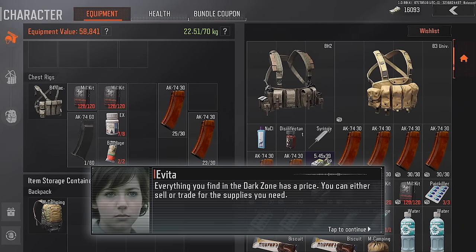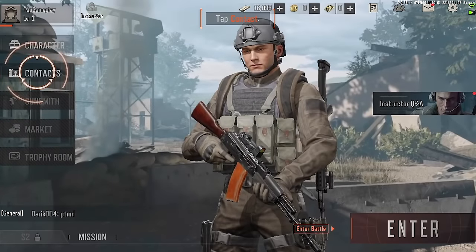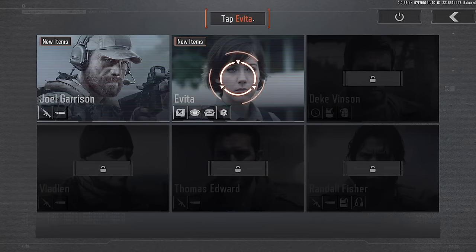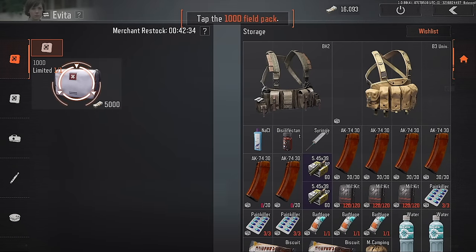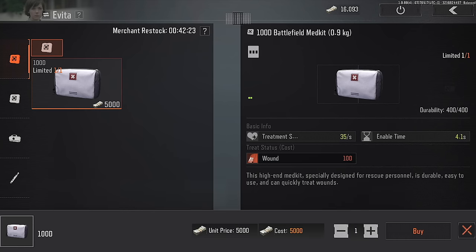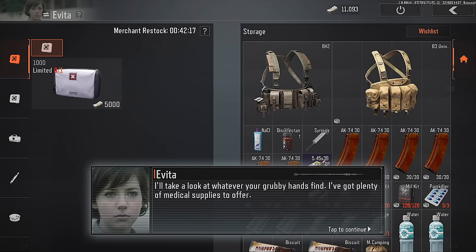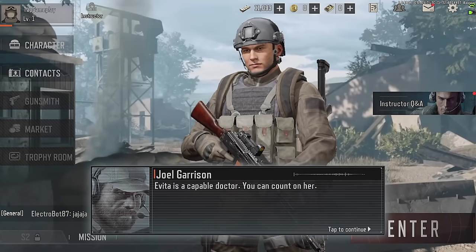You can either sell or trade for the supplies you need. Obtain supplies from contacts, like myself. Or buy and trade for them at the market. You'll need medicine to survive the Dark Zone. Bring me things you find, and I'll make sure you're stocked up. I'll take a look at whatever your grubby hands find. I've got plenty of medical supplies to offer. Evita is a capable doctor. You can count on her.